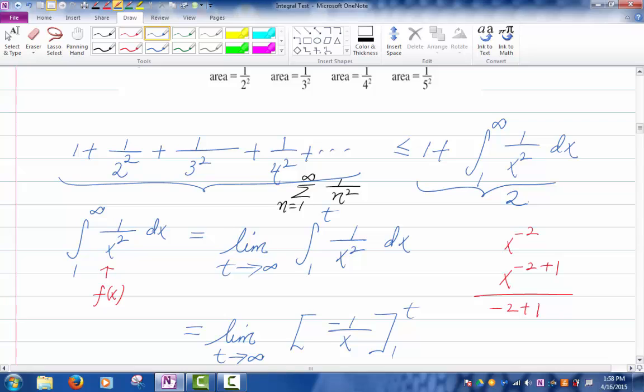However, it is less than 2 because the integral, remember, was 1, but I have that extra 1 there. It's less than 2. So all I know is that the series is less than 2. Right. So you're right. The series has value bigger than 1. But all we are saying at this stage is less than 2. Now, the exact value of the series is in fact pi squared over 6. However, we're not going to go over that because it's a little bit hard to come up with that. Okay? So, the question was whether the series is convergent or divergent. And our answer is that the series is convergent. That's all.